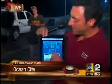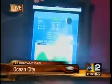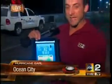Yeah, we're tracking it here from the beach, and so far we had a beautiful sunset. We actually were looking at some stars about an hour ago, but the clouds have rolled back in. One thing we're watching is the tide, and it looks like high tide coming up at 3:59 here in Ocean City. That's the point when we'll be on the air live at 4 o'clock. Let you know how bad it is here, and that's when it should start to be getting bad.